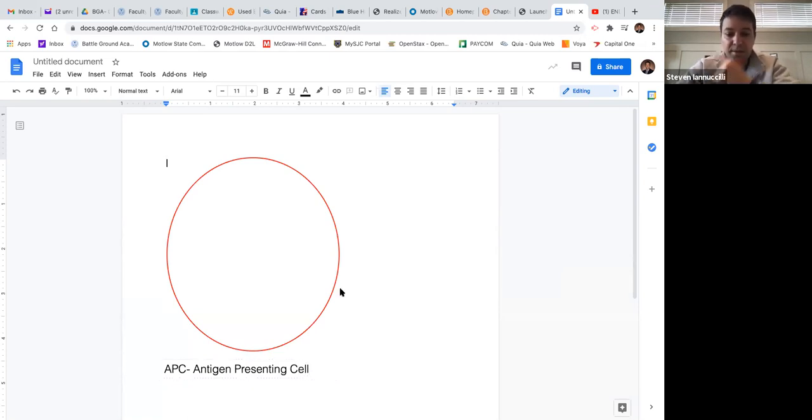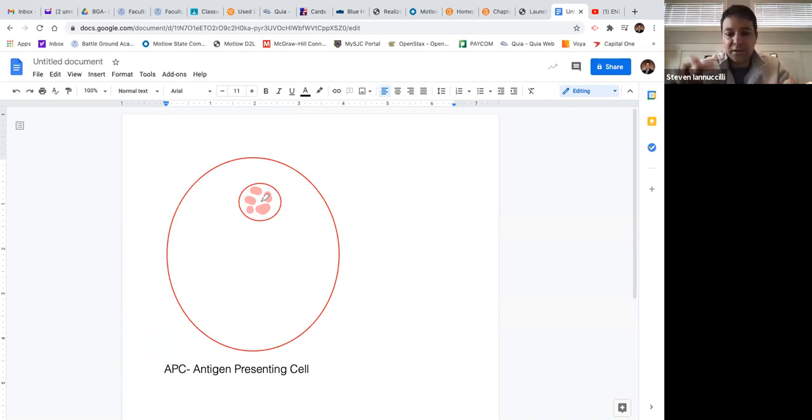What that means is, and I'm not going to draw it all over again, it's a phagocyte. So it can take a bacterial cell in and destroy it. So I'm just going to draw what we have. Here's the vesicle that it took in. Here are all the little parts of the bacteria that it broke down. So these bacterial cells are all broken into small, tiny pieces. Now, what a neutrophil would do is, once it kills all those bacterial cells and breaks them up into little pieces, it'll just get rid of those pieces and get on with its day.